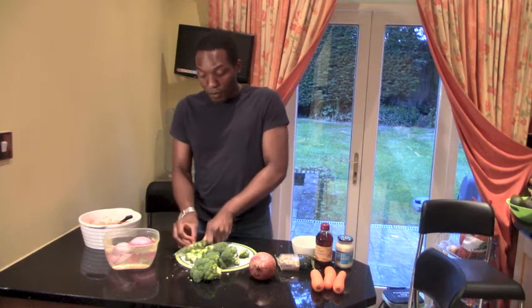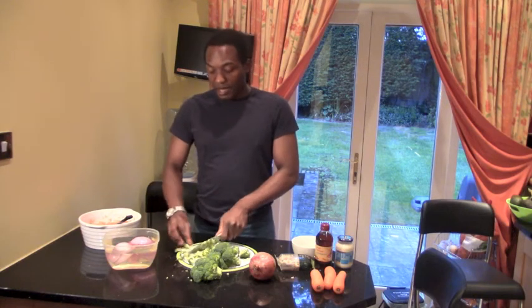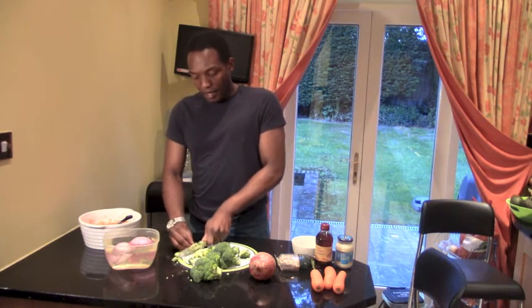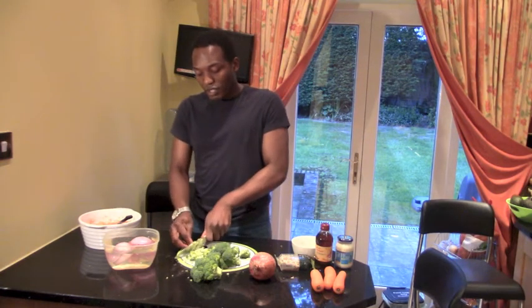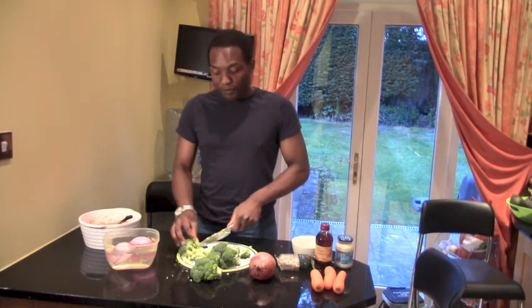So I'm just going to chop away and cut this into tiny little bits, and then add that to the grated carrots. And those would be two components done of this salad. But it's such a nice salad, and I just thought, oh my god, we could have this with some fried chicken.